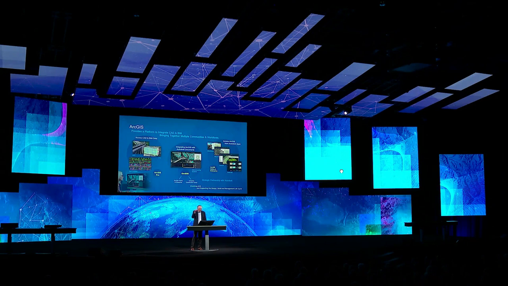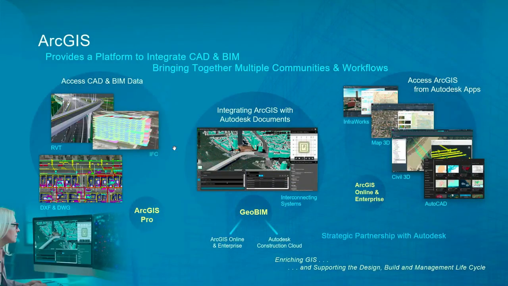Second is working closely with Autodesk Corporation. We've linked ArcGIS features inside of Enterprise and Online to Autodesk documents in their cloud system. So I can touch a feature on the map and bring up the document that the engineers are working on. And finally, we now can support services inside of all of the Autodesk engineering products. So it means maps get integrated into the engineering workflows. This will transform from design all the way through construction work, and we'll see some exercises showing that. But I'm excited about this because once again, it's about expanding out and connecting.